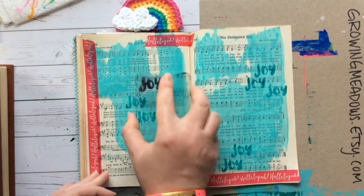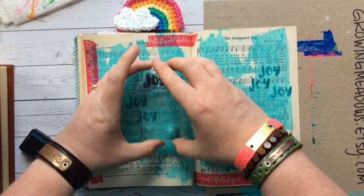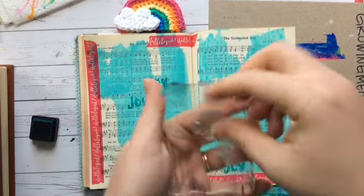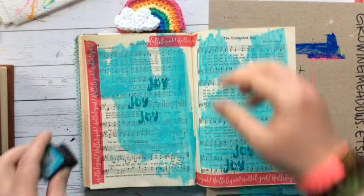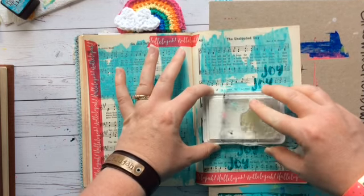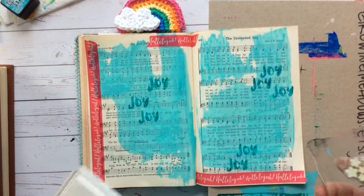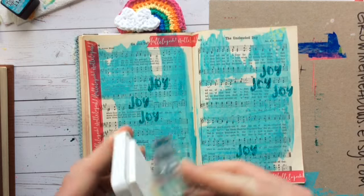So I'm going to be doing that here with the Tim Holtz, and actually these ones on the left side page are going to end up getting covered up by the end of the video. I didn't realize that when I started that was going to happen, but you know, just keep adding your layers, and I like to use lots of embellishments. I'm switching now to a Hero Arts white pigment ink pad, and I'm using a cluster of stars stamp from the same stamp set. And I'm just going to add that all around.